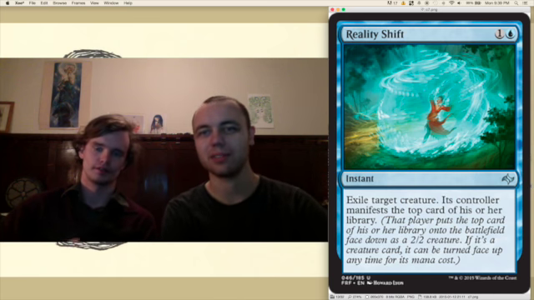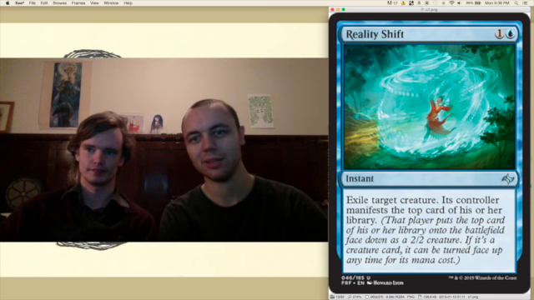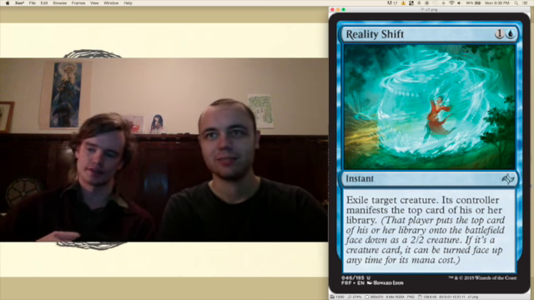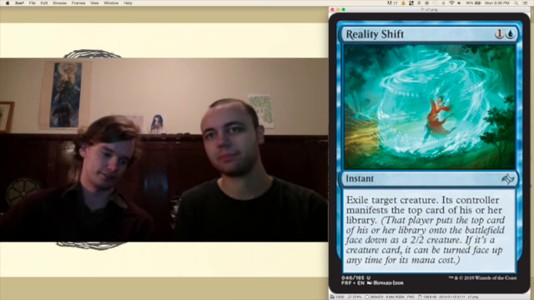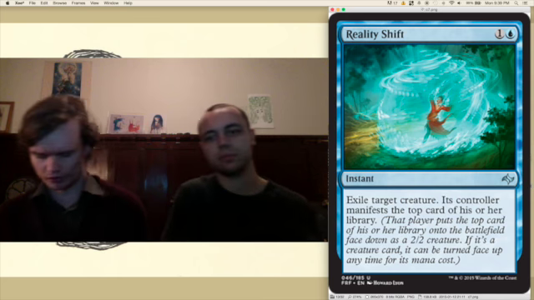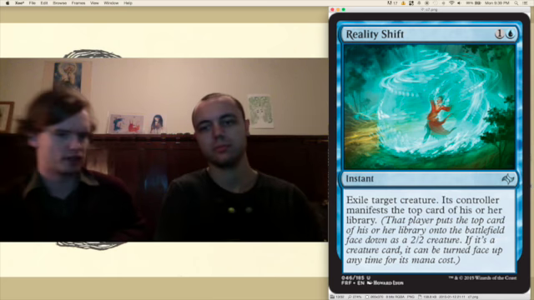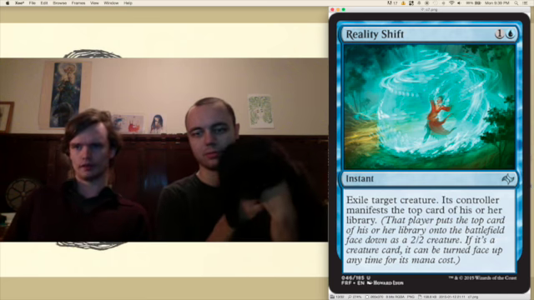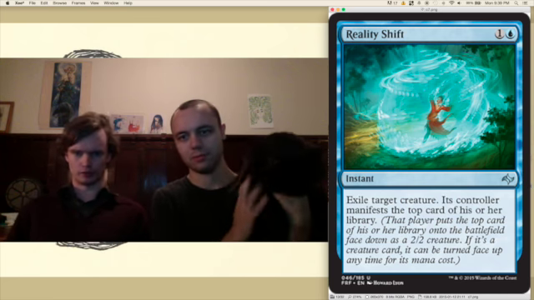Reality Shift. It exiles a creature for 2 mana in blue. I don't even need to read the rest of this card. I mean, it gives them a 2/2, but it's better than Pongify. Yeah. I mean, people don't really play Pongify, but a 3/3 is a lot more than a 2/2. I think a 3/3 matters. It matters a lot more on a board than a 2/2.